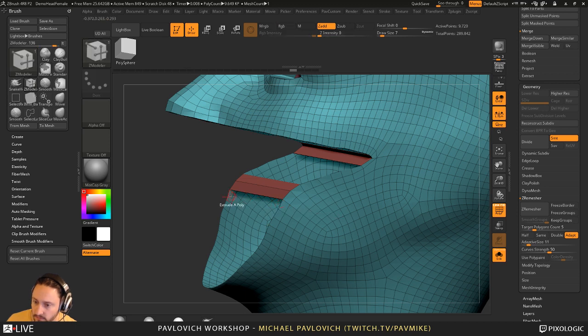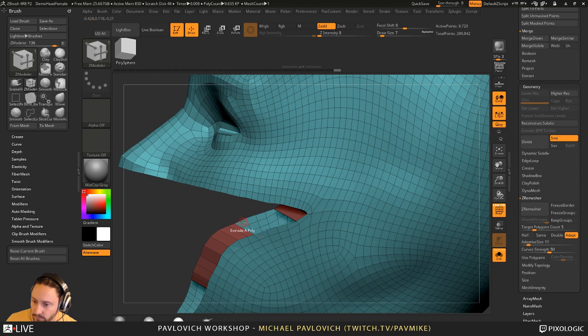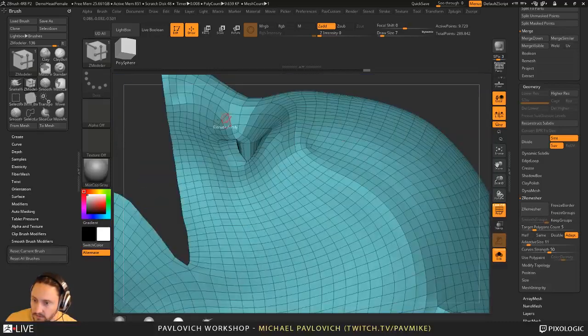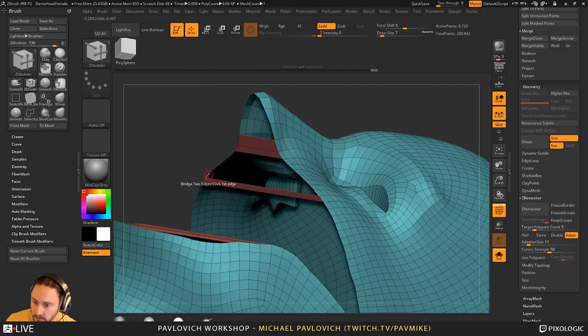Oops. Because what I want to do is have the ability, I mean, I can just bevel along this polygroup here, but if I wanted to do the interiors, it's a lot easier just to have these things nice and lined up. Okay, so we'll go to the side here. Straight across.